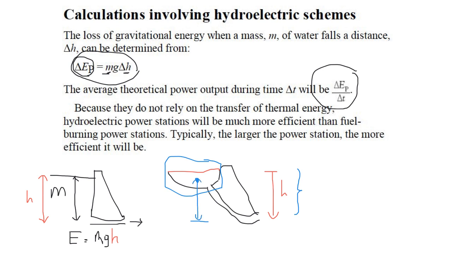which is basically what you would do if you had a ball at a certain height, right? You would use the center of that object to gauge your height. So here it would be the middle of the water mass, and that would be your h there. Okay, so be careful with those two types of questions.